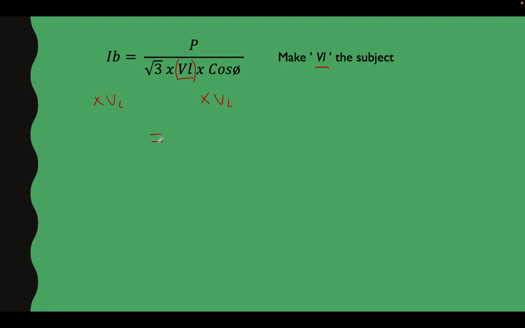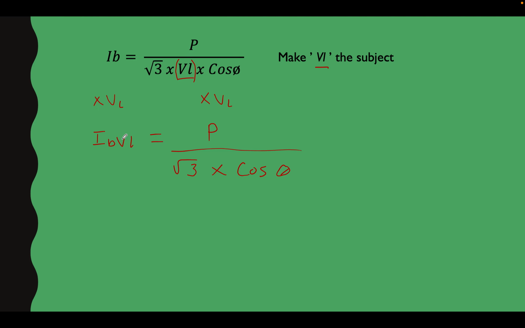So what we're going to be left with now, we're going to have IB VL, aren't we? Because we had IB on its own. Now we've multiplied it by VL. So we've got IB VL equals what? So it's going to equal P divided by the square root of 3, because we've still got the square root of 3 there. We've moved this VL by multiplying. We've got rid of it. So all we're going to have is a square root of 3 by cos phi there. Okay, perfect. So we've got rid of this VL from here, down here on this side. And we've flipped it over to this side by isolating it there and doing the opposite of what's happening to it. Okay, so we're not finished just yet though, are we?